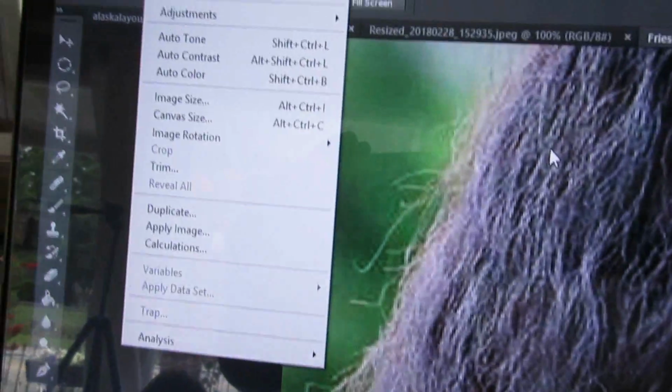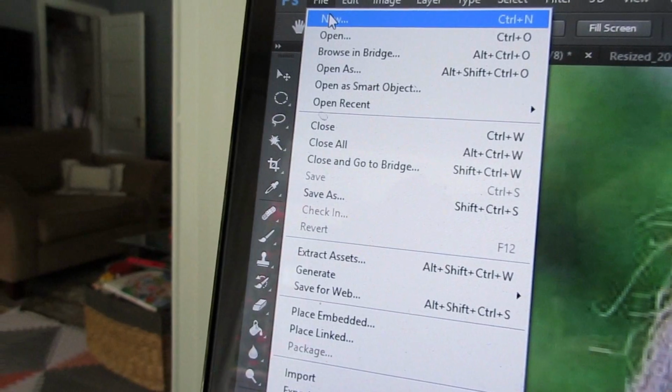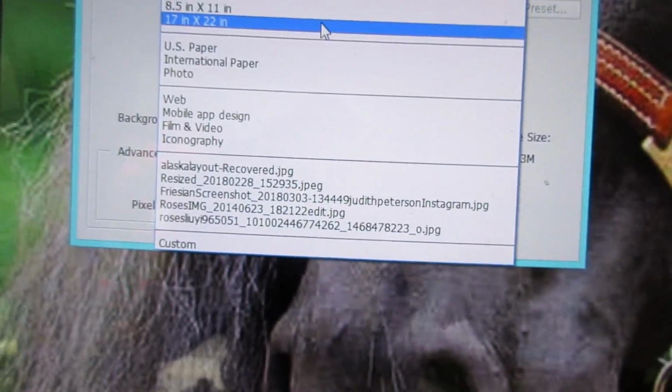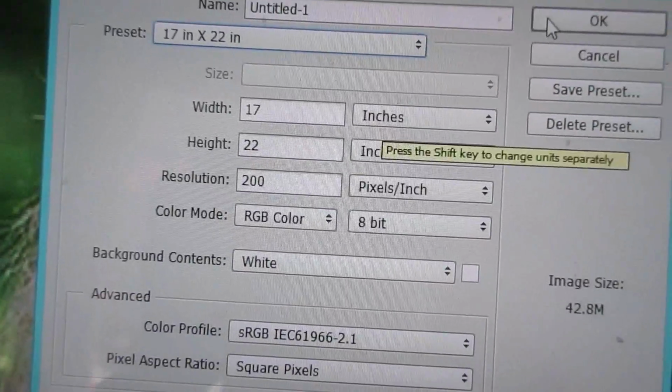All right, so I go new file, new, and then I have it all pre-set up for 17 by 22 because I use that size so much. So I'm going to use 17 by 22. Okay, and there's my nice blank sheet of paper.